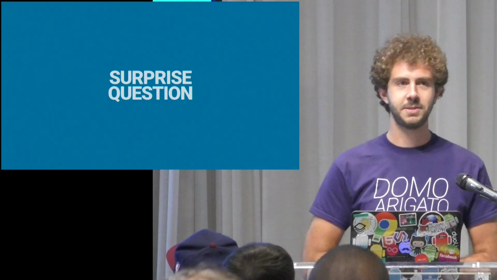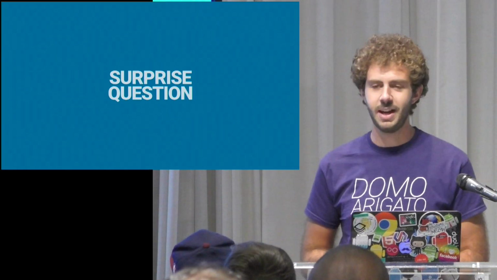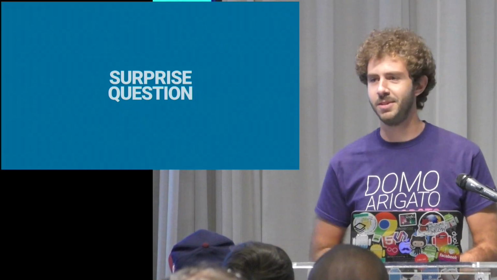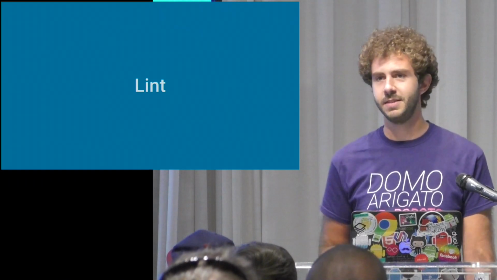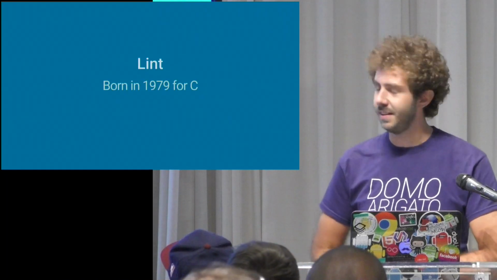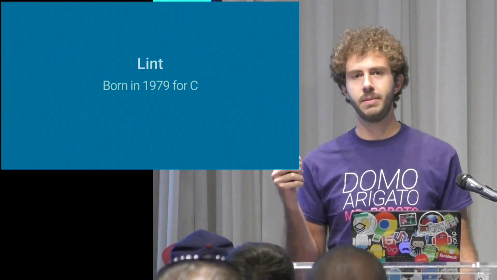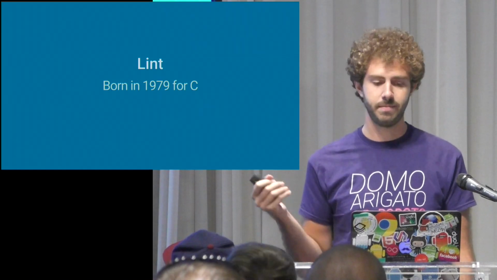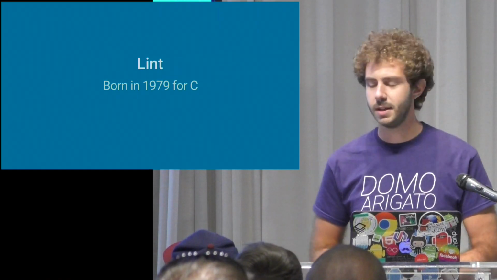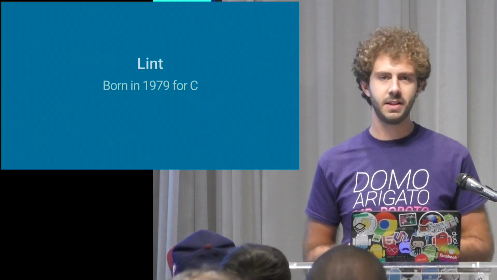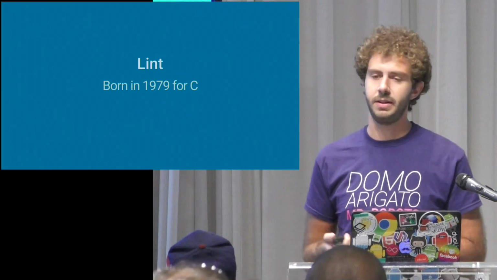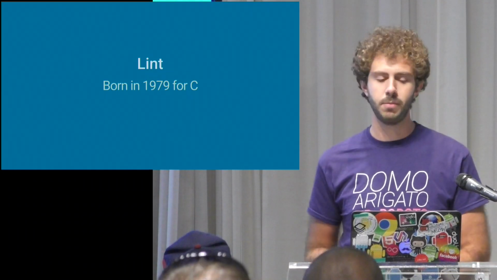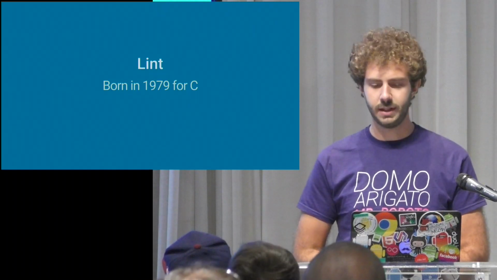So right now, I'm going to have a surprise question because, no, I'm not going to lie, it's not an interactive talk. I'm just going to blabber for 40 minutes. But there's one question, which is, how many of you have heard of Lint? I hope most of you. Yeah, good. So Lint is a static analysis tool that was originally born for C and was developed back in 1979, speaking of old times. Today there's a Lint for basically almost every language out there, and Android is no different, although Android is not technically a language, it's a platform, but we do get a Lint in the tool set.